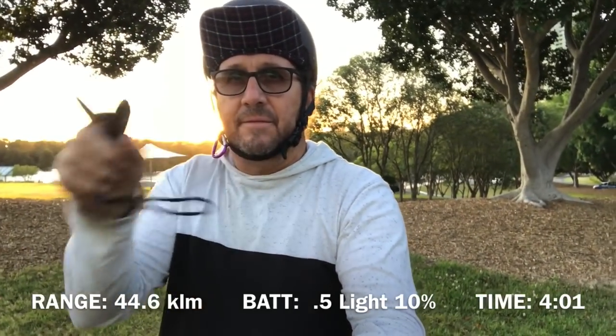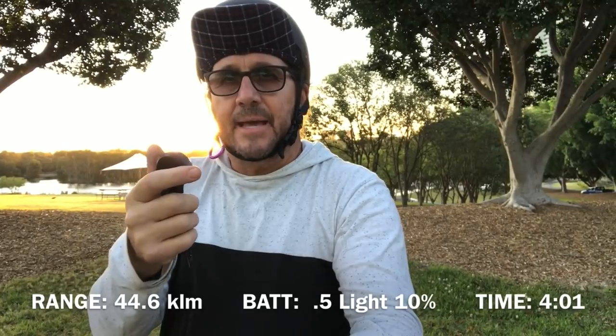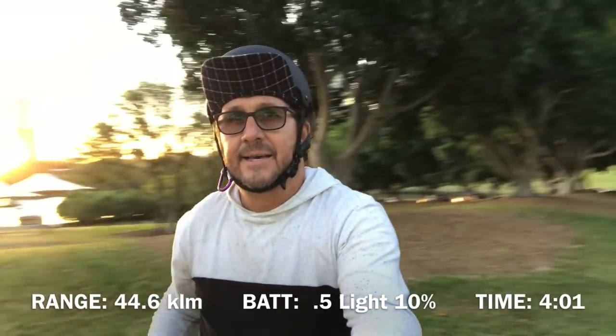Yeah, I'm pretty stuffed. And you ready for this? 44.6 kilometers so far. I'm going to go around to my car now on the flat, just to see if it's still got bite. Which it has, and then basically we'll run it right dry. So yeah, 44.6 kilometers on this 14 amp hour battery, insane.